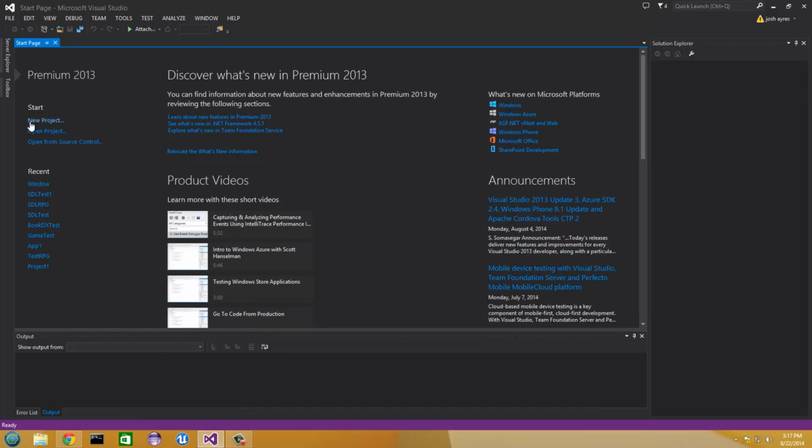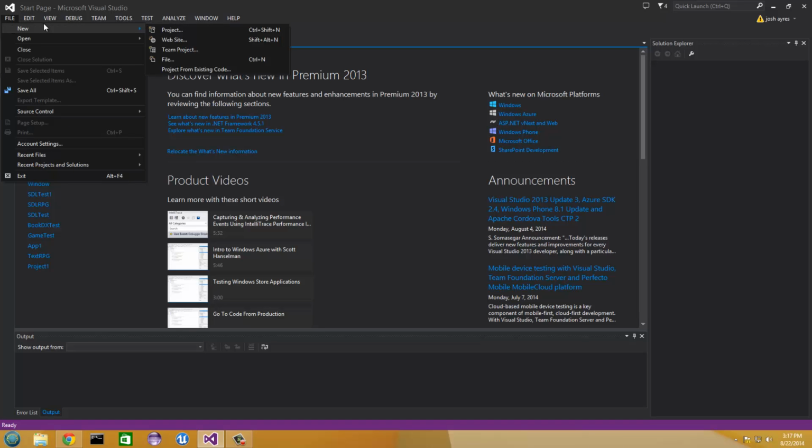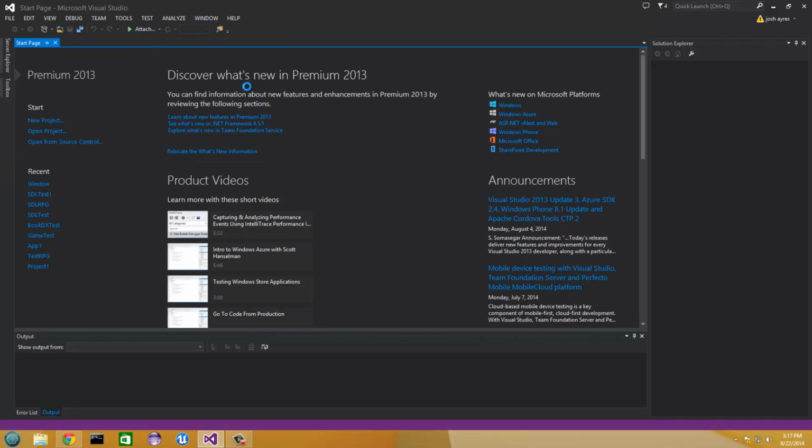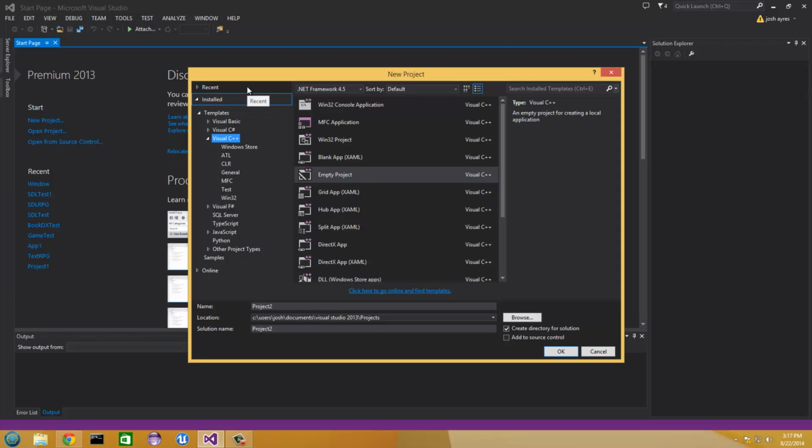And so now, how are you going to start a project? Well, there's two things you can do. There's a new project option, or you can head up to File, go to New, and then Project. Easy as that.